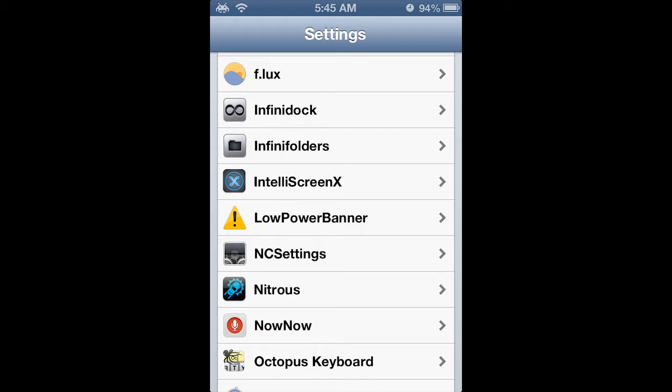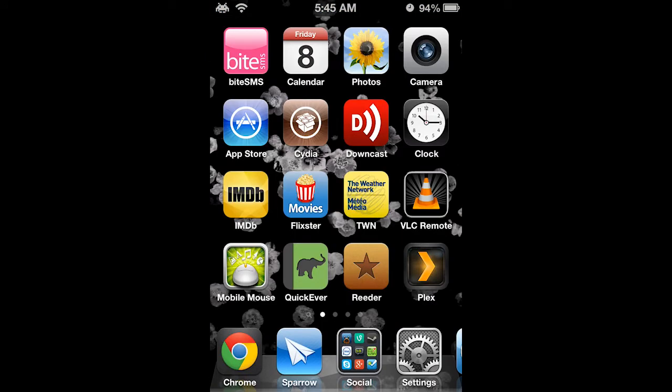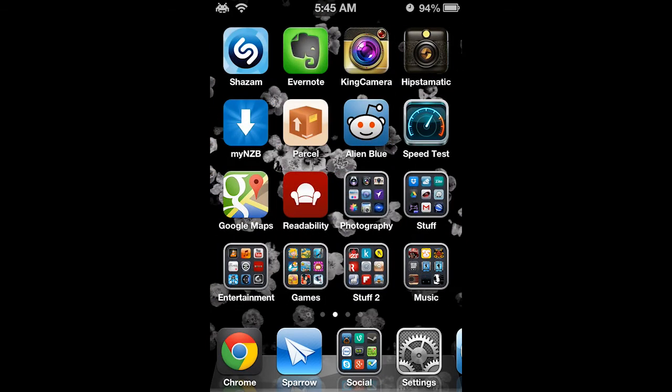Alright, now Infinifolders. This is the one that I really, really miss. Like when I had to go between iOS 5.1 all the way up to 6.1 without a jailbreak, this is the thing I missed the most, hands down. It's a very, very simple tweak. All it does is it allows you to put more than 12 icons into a folder.